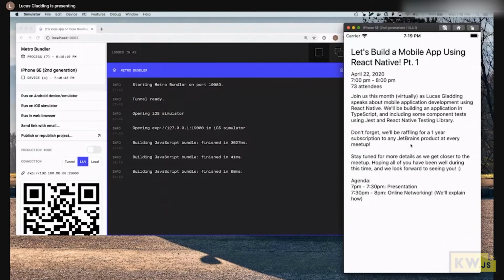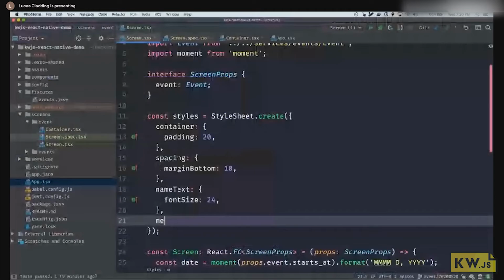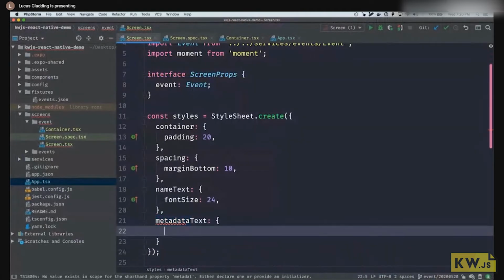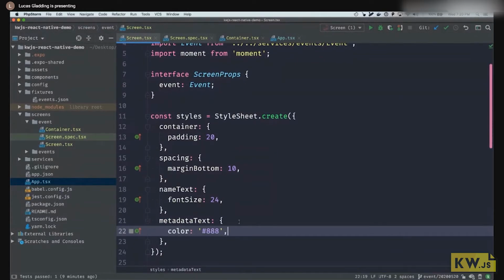So the other thing that I'd like to do here is take this entire chunk of text, and I want to give it like a muted metadata style, grayed out text. So I'm going to give this here maybe a metadata text, a color of 888 maybe.